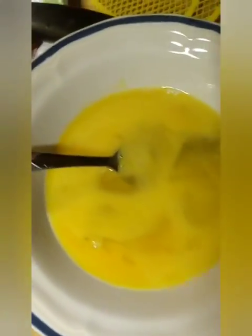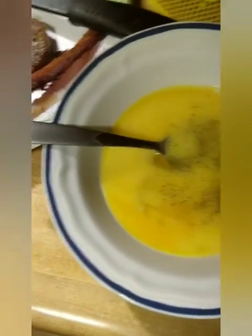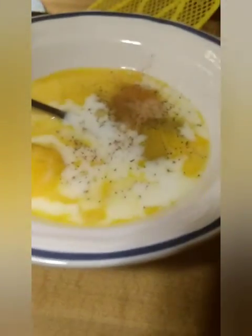So I'm gonna switch hands here. Once that's good, sorry, I'm doing this with one hand, so it's kind of difficult. There we go. Put a little bit of pepper in there. Some salt. And then a little bit of this. Okay. I'm hoping this ain't backwards or upside down. I put the rest of the ingredients in it, which I use this, and milk, cinnamon, and pepper.